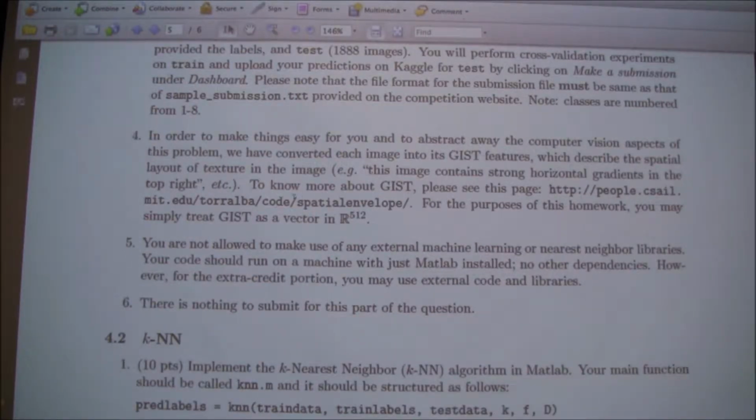So what we've done to make things easy for you is we've sort of abstracted away the computer vision aspects of this problem. We've already handed you for each image a particular descriptor that is called the gist descriptor, just to show you what that looks like.